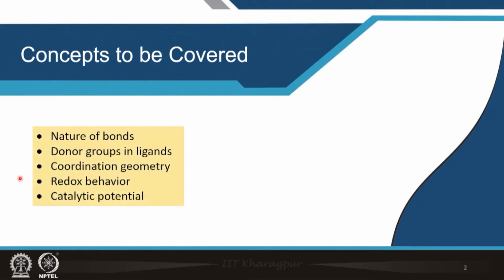So, what we will be looking at is that firstly, when some bond is forming between the metal ion and some donor, we will be talking a little bit about the nature of the bonds, the basic concepts we should have. Otherwise, it is very difficult to understand how many bonds are forming at a single time when the metal ion is getting inserted within a biological environment. Then, what are the available donor groups within a particular ligand?